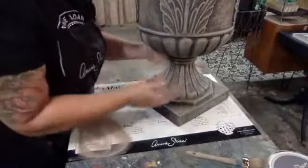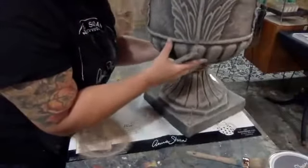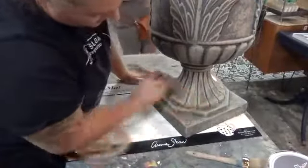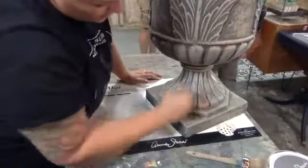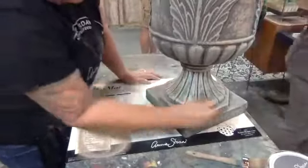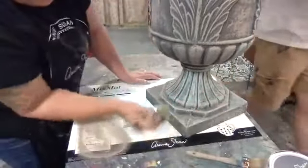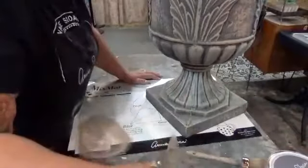So I had this side all ready to go. Okay. So again, both directions. The first time go kind of against the grain of the pattern and then come in lightly.